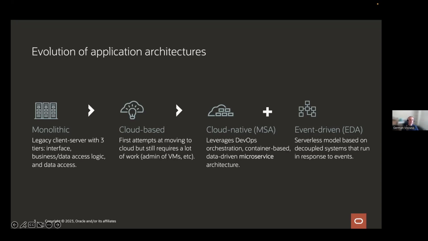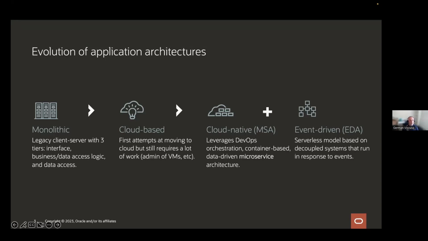But in the last few years, we have seen the rise of the serverless approach, where developers don't want to do any operational work. They want to go fully serverless. And the communication is done via events, you probably saw. That's why I mentioned here in the last column, EDA or event-driven architectures. Okay, so today we're using mostly a combination of cloud native and microservices-based architectures and event-driven architectures.